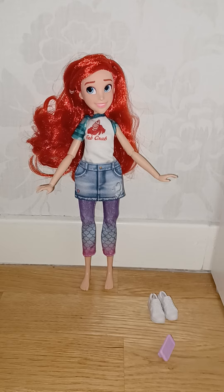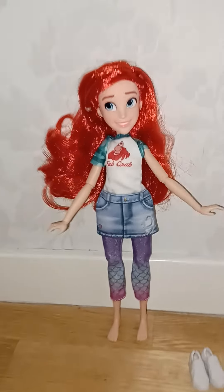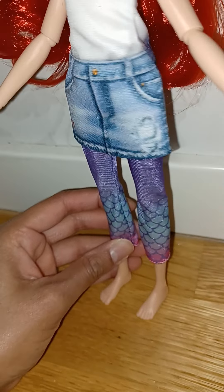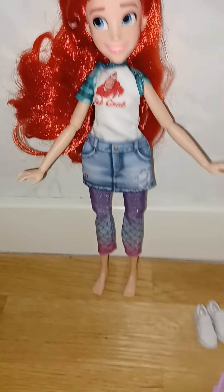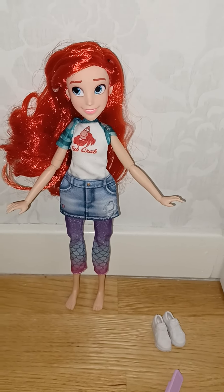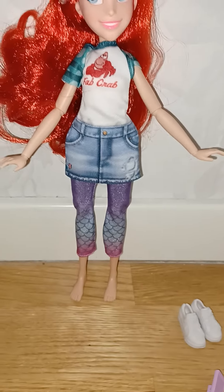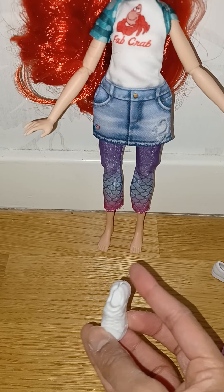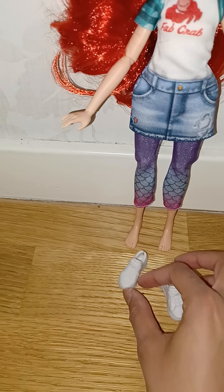Here she is — she is so cute! Let me pose her arms a little better. She looks absolutely adorable. And look at this detail: she actually has flat feet! I think that fits Ariel perfectly — she wants to be able to walk on land and see the world, so having flat feet feels like an important and fitting touch. I'm super glad they thought about that.